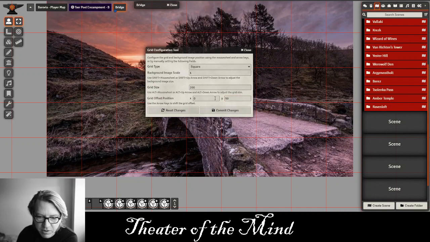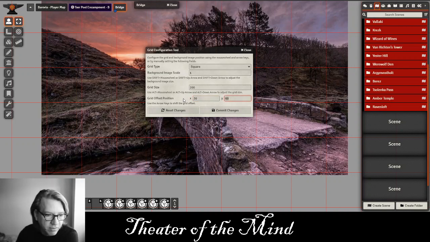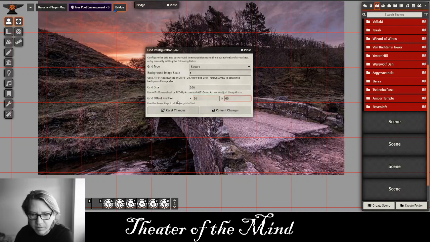What I'm trying to do is just get this bottom part close, but not exactly on the line. You want your characters to fit in there. And so what I've done here is I have 1, 2, 3, 4, 5, 6, 7 solid ones in the middle. I'm going to move this over a little bit to the right or left to try to get this one in here. So I've got 1, 2, 3, 4, 5, 6, 7, 8. Move it over just a little bit to center it.